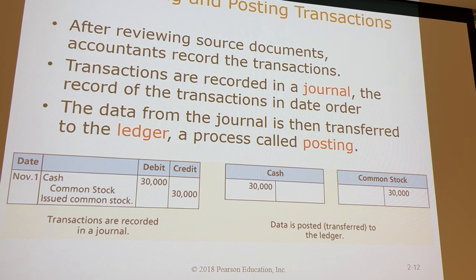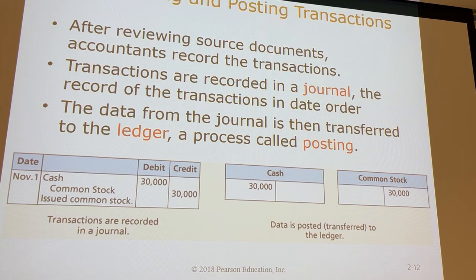Okay, then after you have entered all these transactions in chronological order in the journal, the next thing you do is copy them to another book, which is called the ledger. And the word that we use, instead of calling it copying, we call it posting. But posting means the same thing really as copying the transactions over to the ledger book. Now, the difference with the ledger book is that instead of being organized strictly chronologically, it's organized by account. So every page in the ledger book is for a different account name.